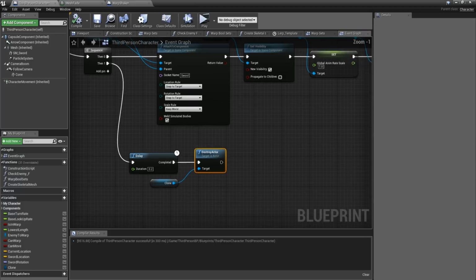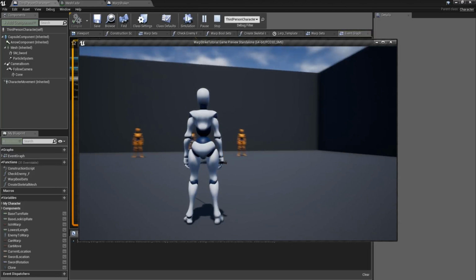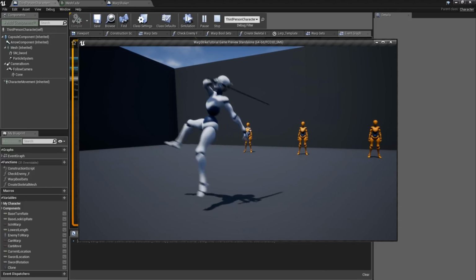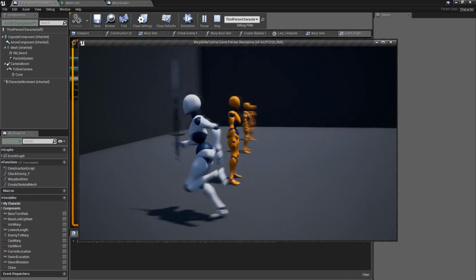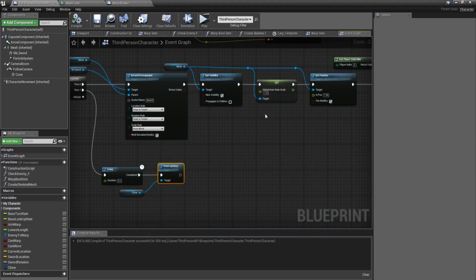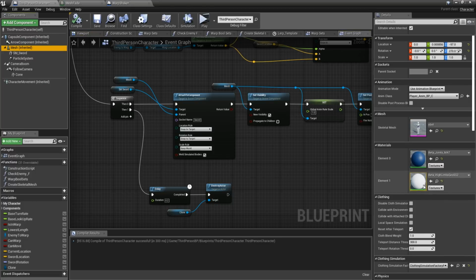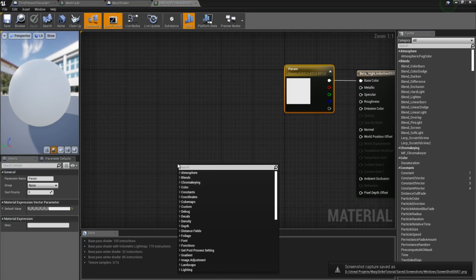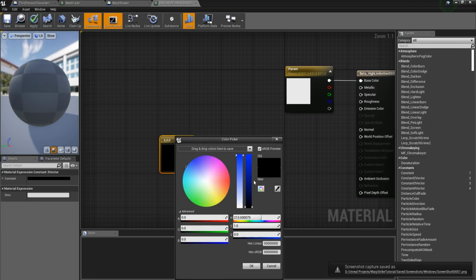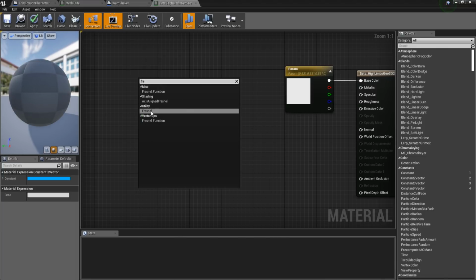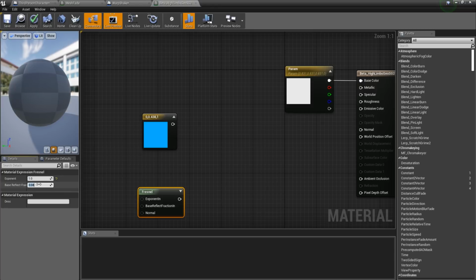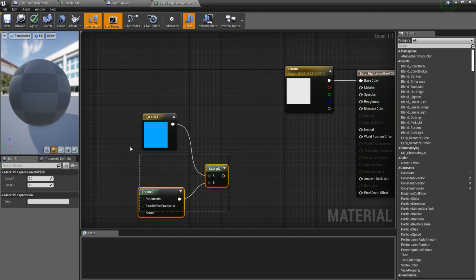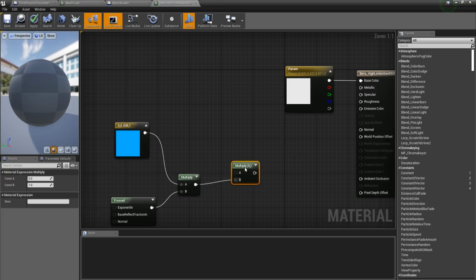Okay, and now what we'll have to do is to have that sweet blue tint and edges on our character once again when we are going to fall, when we are going to land in front of the warp, right? So let's see how we are going to set that material up. Let's go into mesh, and we are going to get the beta high limbs, the white one. And now we will need to set this up. So let's get a vector 3 first, again a blue tint. Then we will need to get another Fresnel node with exponent 1 and base reflect 0. Let's multiply these together.